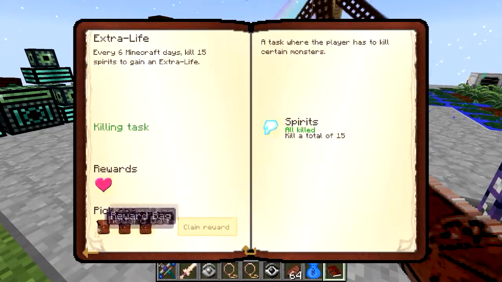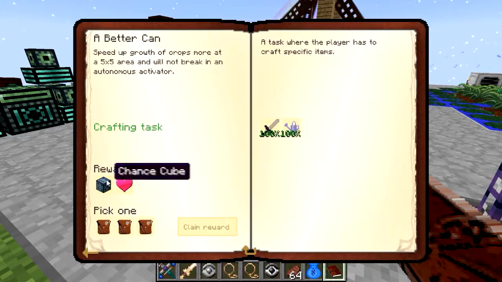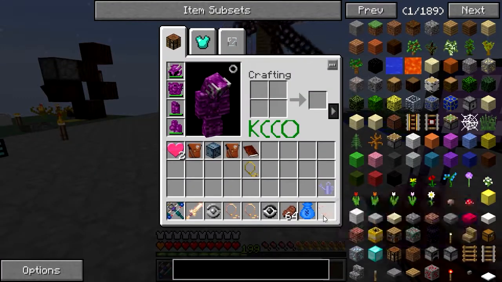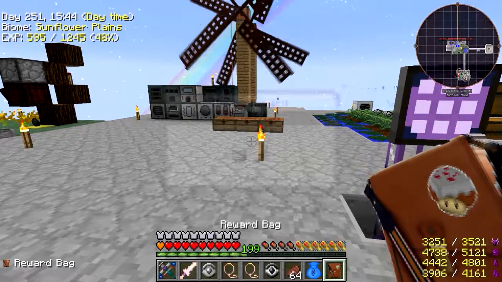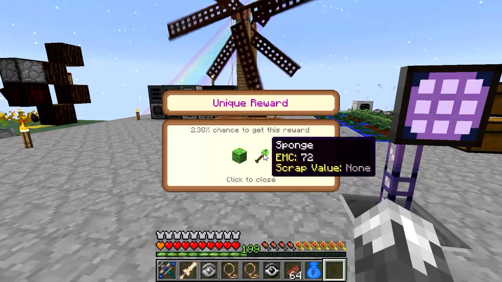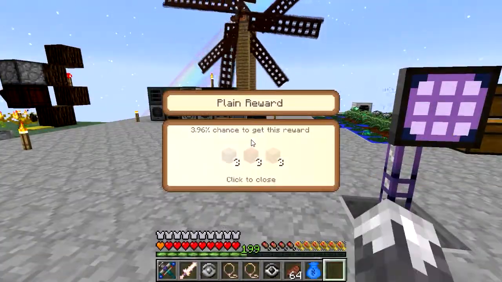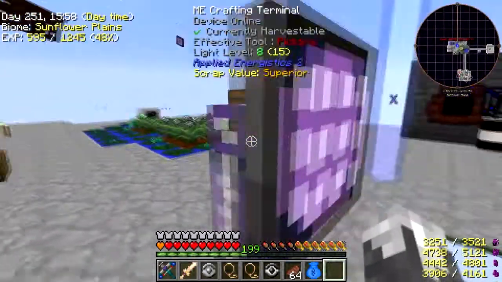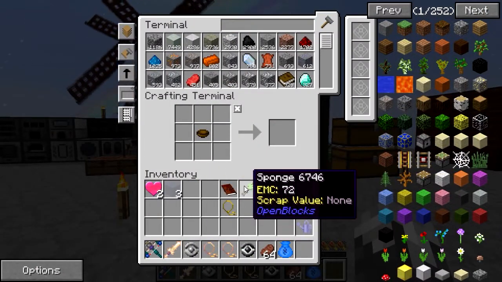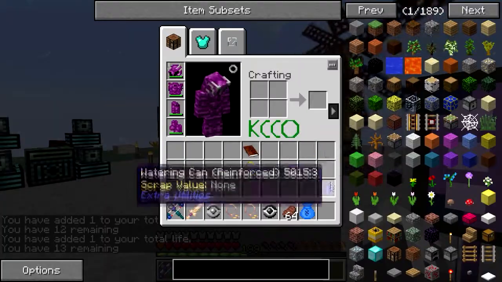Ah, extra life. So we're going to get another full heart, a reward bag, and let's see what we got. Legendary. A sponge. And sponge on a stick. Basic reward, specter blocks. I tell you what, I hate getting those.